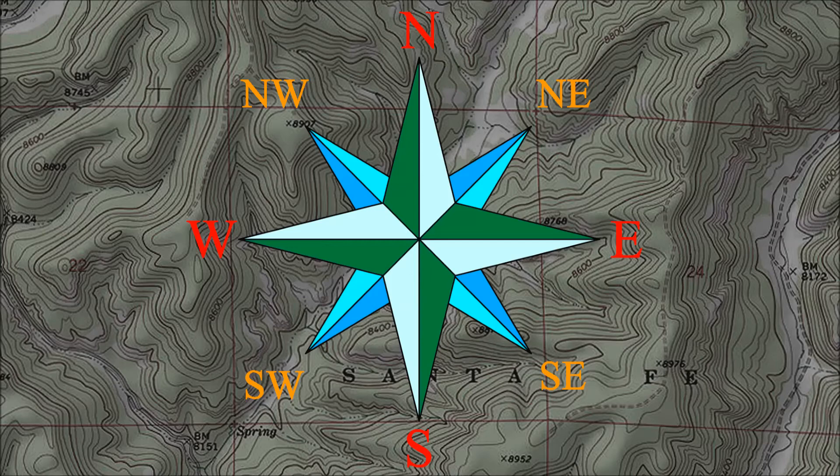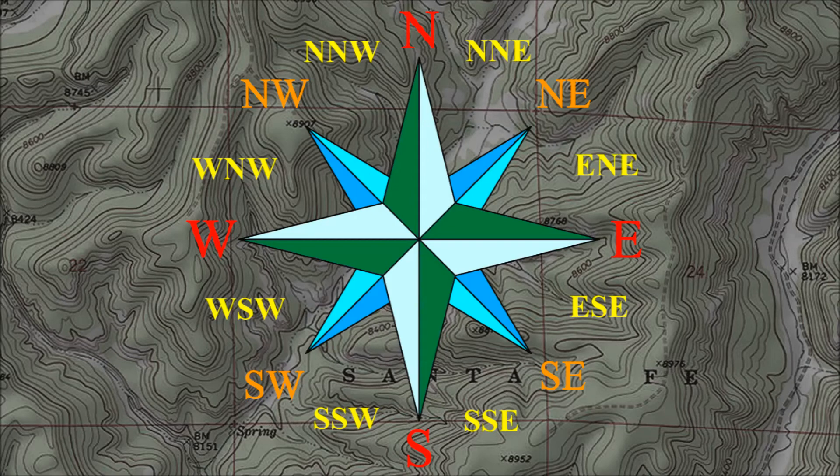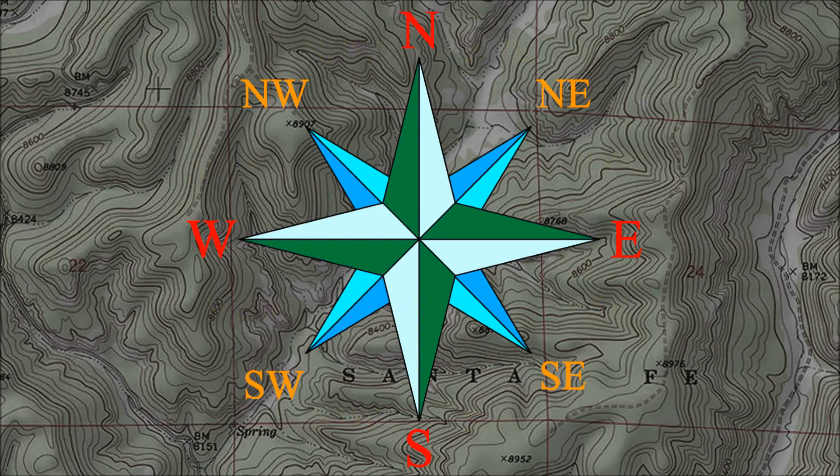Chances are you've used the cardinal and intermediate directions all your life without thinking about them. If you want to be even more precise, you can refer to directions between cardinal and intermediate directions. East-northeast is, logically enough, between east and northeast. If you memorize these 16 directions, you'll have a powerful vocabulary for describing your direction of travel. There's even a 32-point version of the compass rose, but if all you remember immediately after this video is the eight-point version, that's good enough. When people want to get more precise these days, they don't rely on finer divisions of the compass rose — they instead rely on a system of degrees, just like in high school geometry.